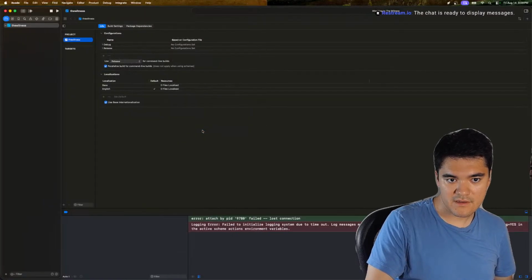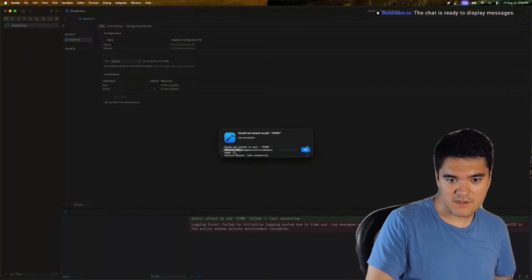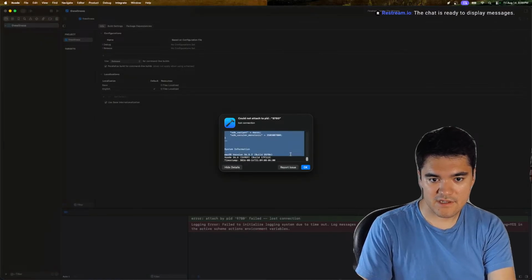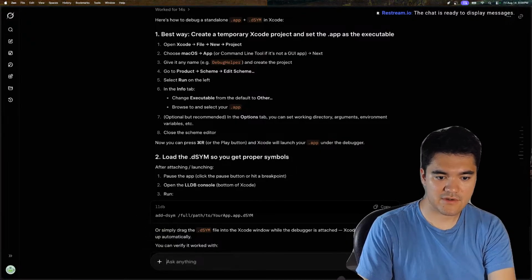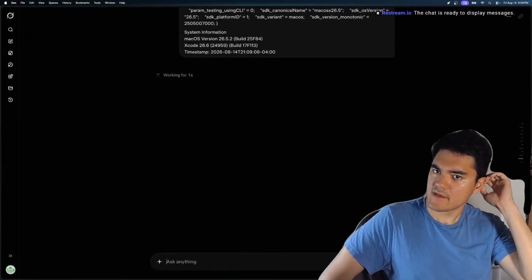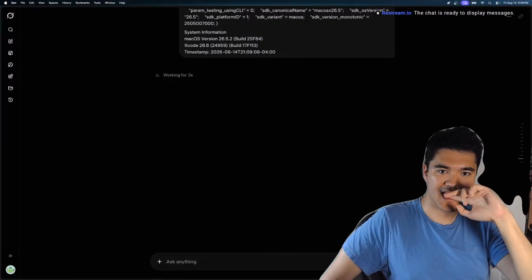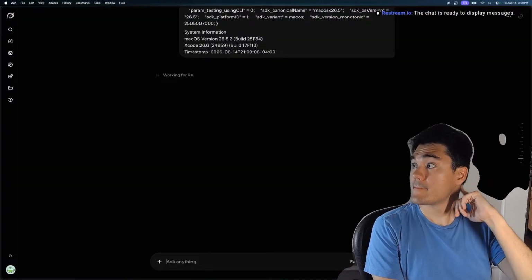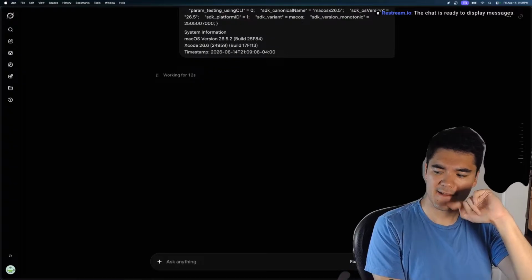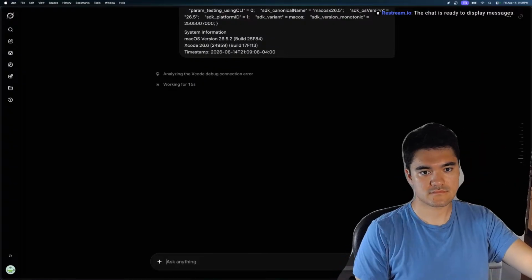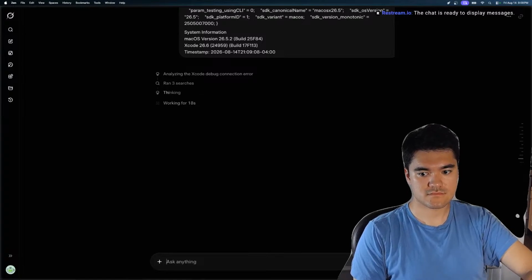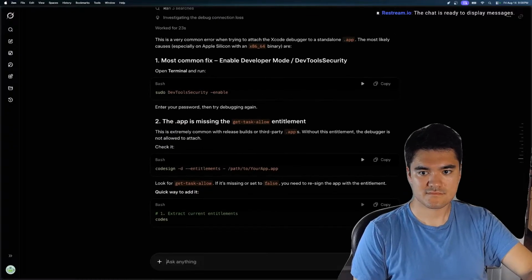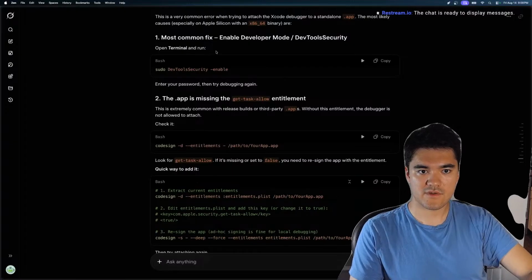Can we find it? 9780. Lost connection. Does it just not let us if it's built in release mode or something like that? I don't know. Enable developer mode.